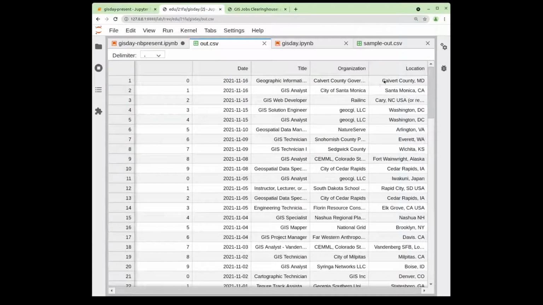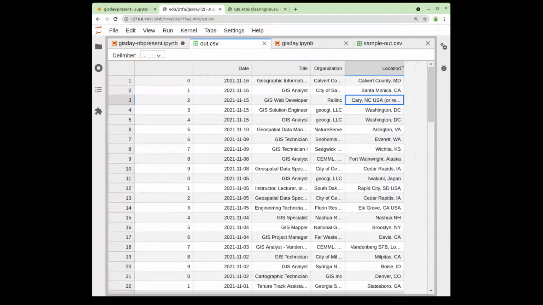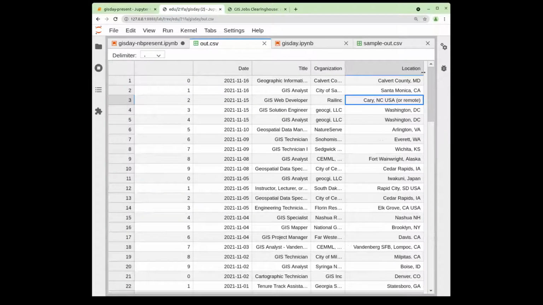We can see that the location data has some inconsistencies, and it's not particularly clean. Some of these items say Calvert County, Maryland, Santa Monica, California, fairly easy to parse locations.